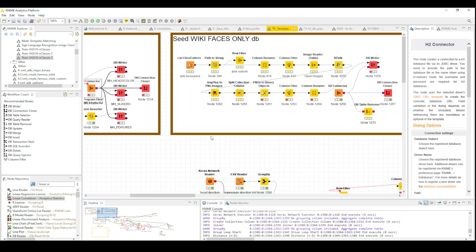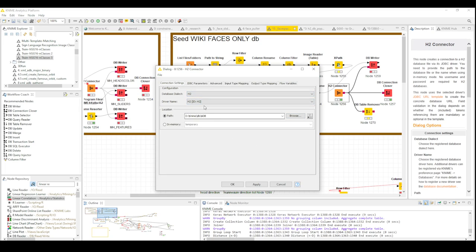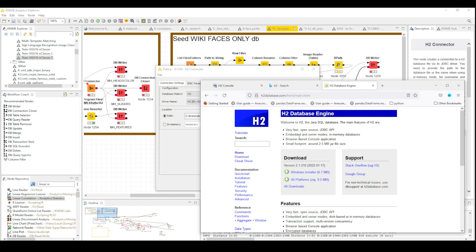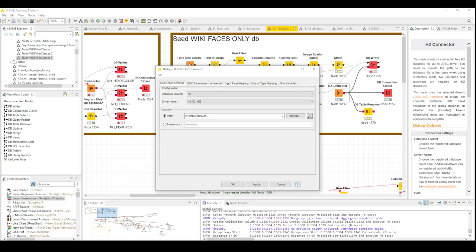Now, here's not really the place to tell you how to do that, but I can tell you where to go. If you want to set up an easy database, here's where I have everything written. Let's suppose you don't know this. First of all, go online to h2database.com and download it, and now your computer is going to know how to read that and how to connect to it. Given that it knows how to connect, and given that you've downloaded the appropriate nodes in Knime, you can actually choose these kinds of settings. Look, org.h2.Driver doesn't exist until you go to h2database.com. So you get it. You can tell it where to write.